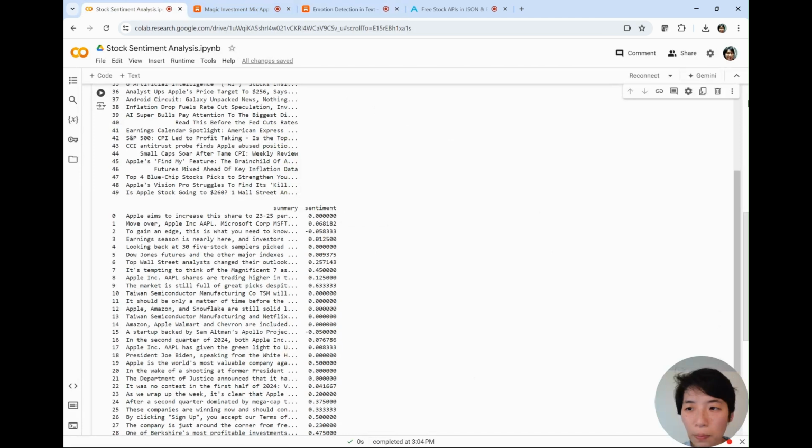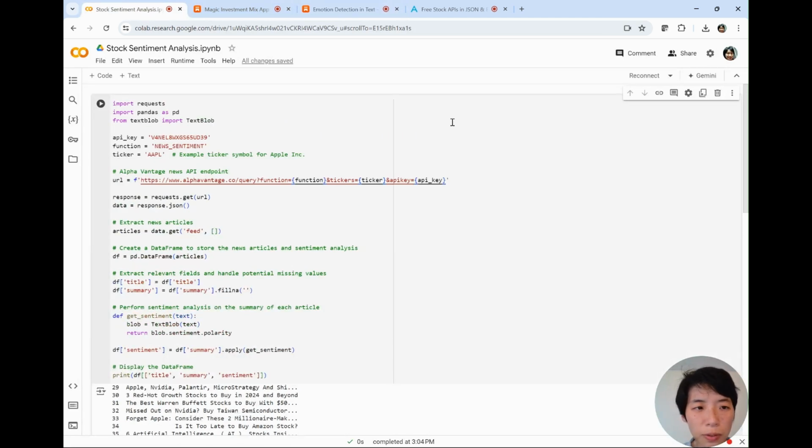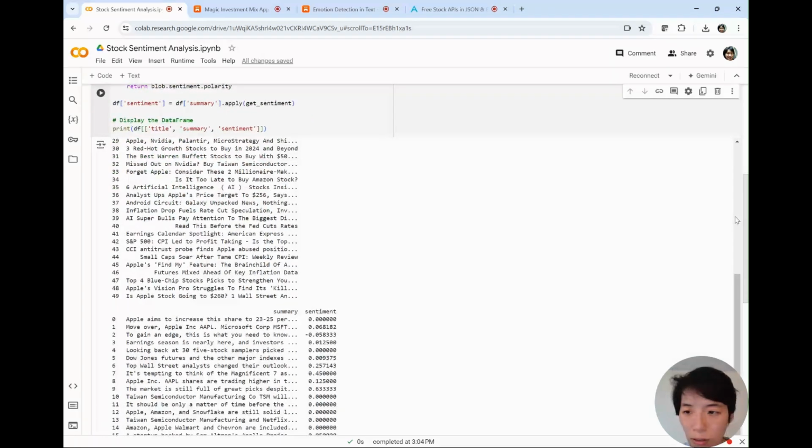So if you go to this Google Colab workbook, which I had linked down below in the description box, there are 3 packages to accomplish this task. The first one is the requests package, which pulls in information from the API into the workbook, and you can see that down here.